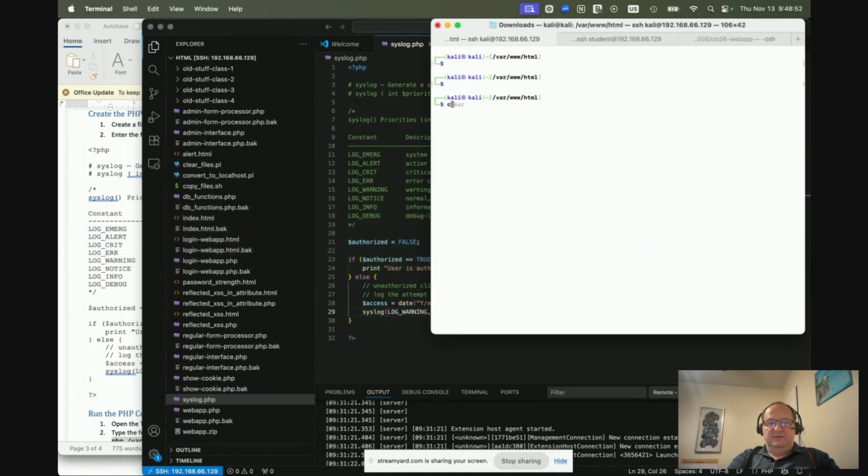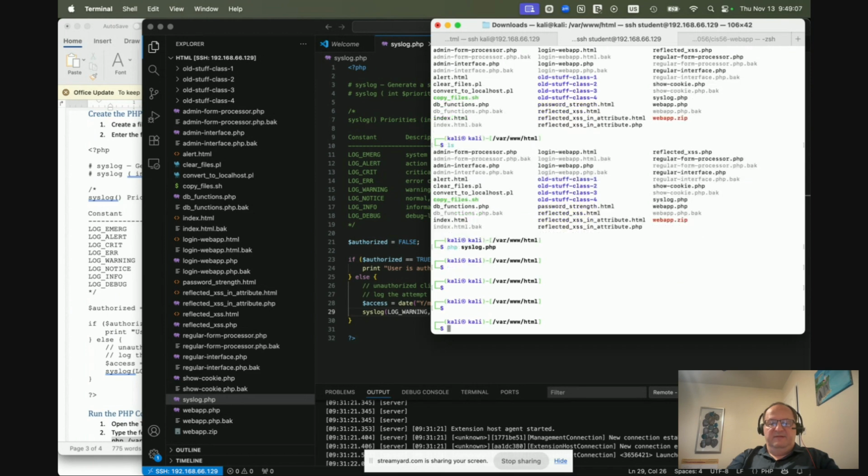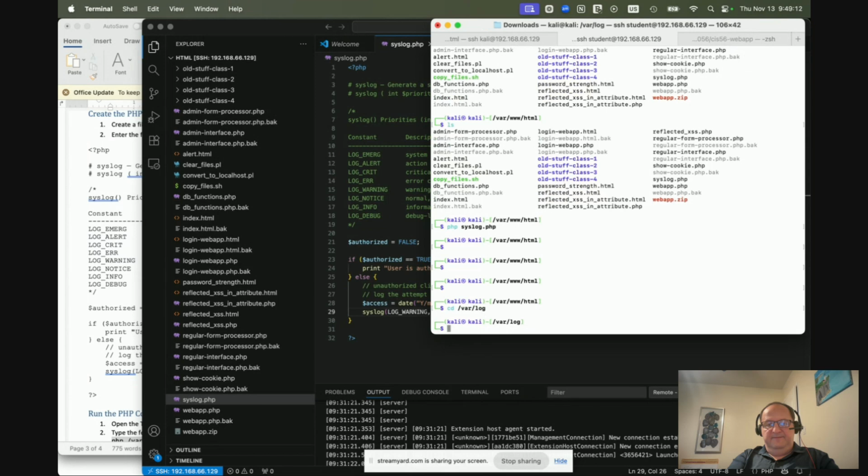So we're going to do php syslog.php, and notice that nothing happened. Nothing came to the screen because there's no print out at all. However, if we go here to /var/log and we do tail, like we can do cat, like it says, so you can do cat of the file, but it's more useful in my mind to use tail -f syslog, like I said.